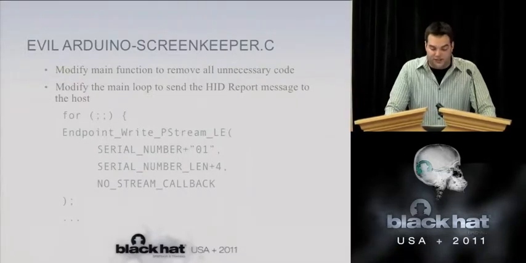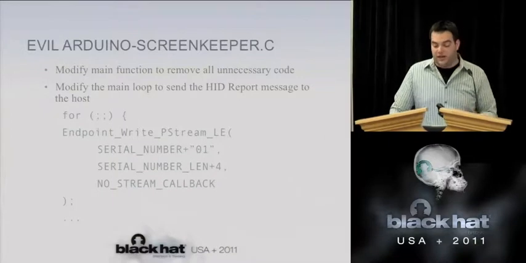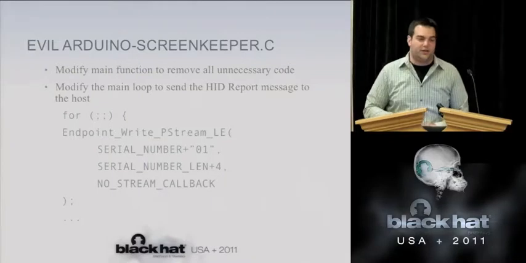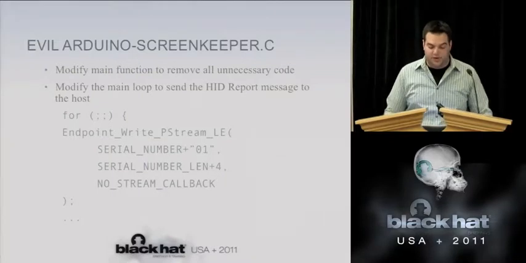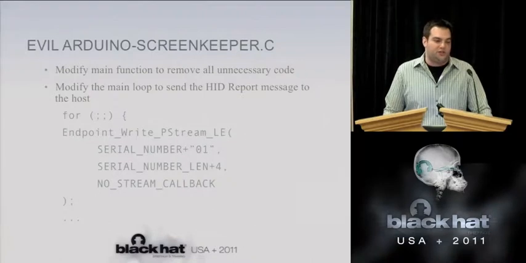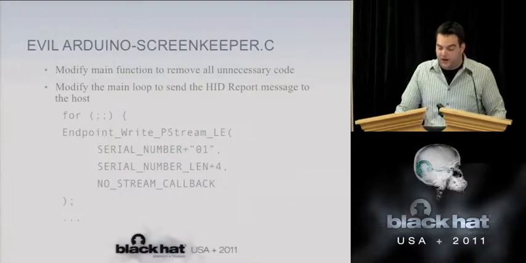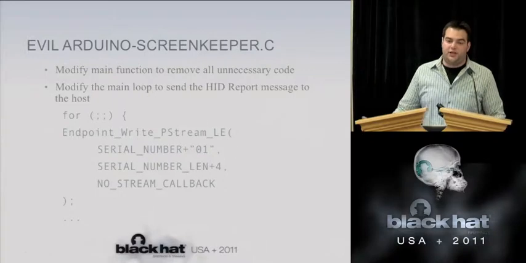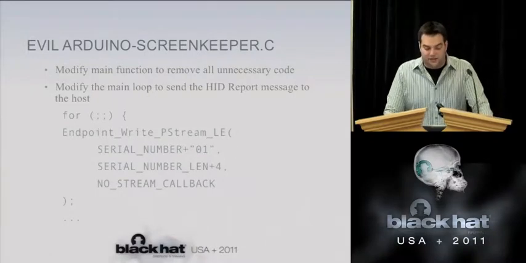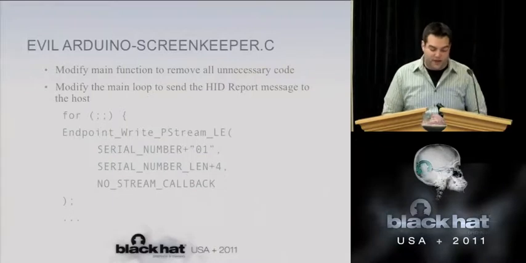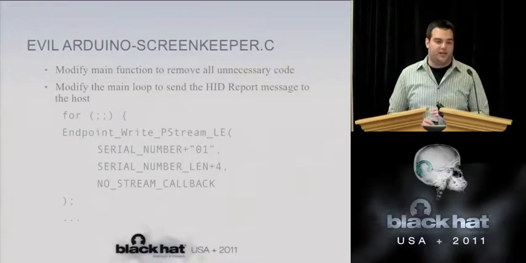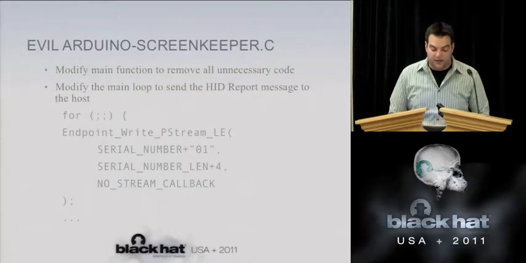The first thing is to remove all of the unnecessary functionality. In this demo, there are a lot of things to blink the LEDs, and all of that can be ripped out to make room for the exact code we want. Luckily, we don't have to be super awesome programmers to do this. All we have to do is write that message to the host device. In LUFA, you can use the Endpoint_Write_PStream_LE function, for little endian. We give it the serial number plus our 01 as the value, and then the serial number length. We don't set up a callback, because we never really care what happened at the end of these writes.